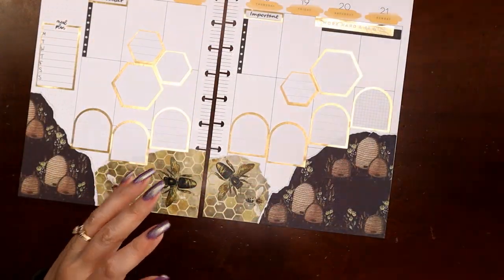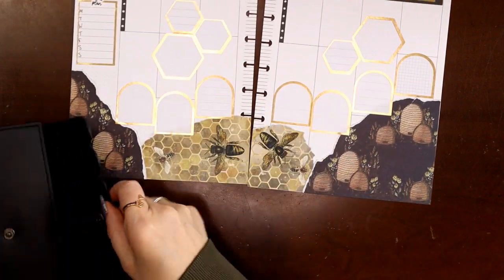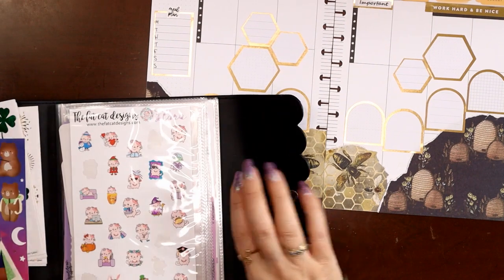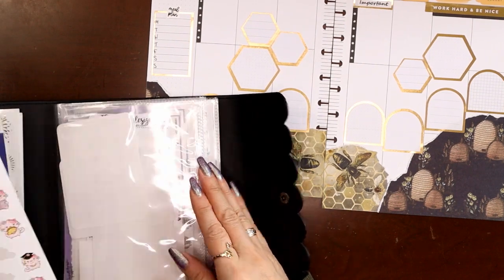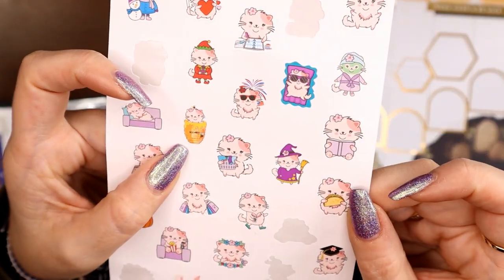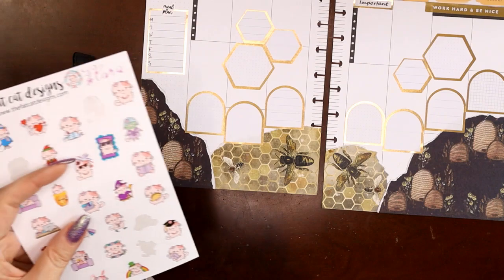Let's find some kitties and a coffee cup to put on here. So here are my seasonal, like my summer seasonal stickers. I don't think I have anything to do with bumblebees, but right there, she's got honey. It says honey on there. So we've got to stick her on there.